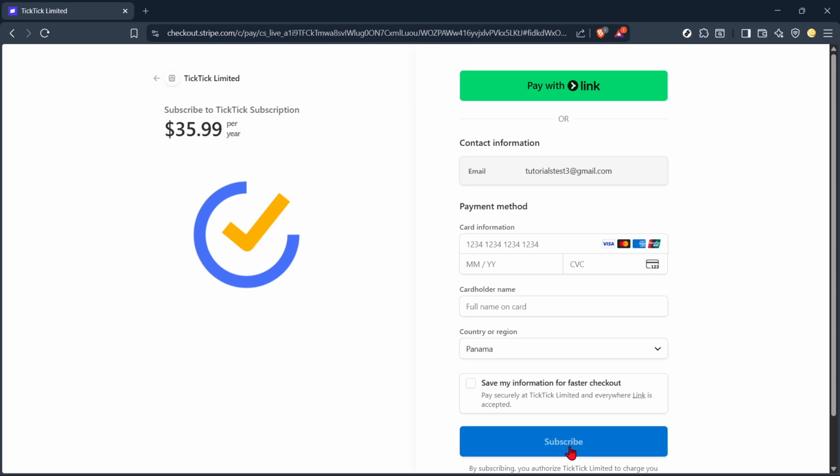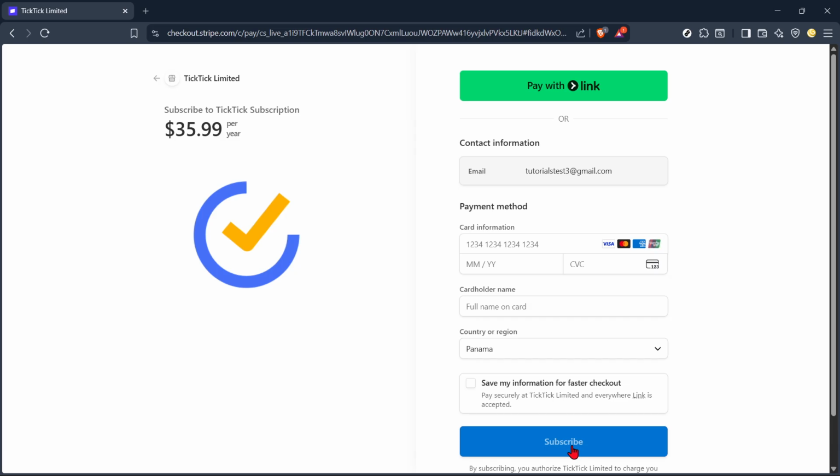Wait for the confirmation. It only takes a moment. You'll also receive a confirmation email for your records. After the payment processes, you'll be returned to TickTick with Premium active on your account. If the status doesn't update right away, refresh the page. You can always revisit the Premium section from your profile to see your current plan details.